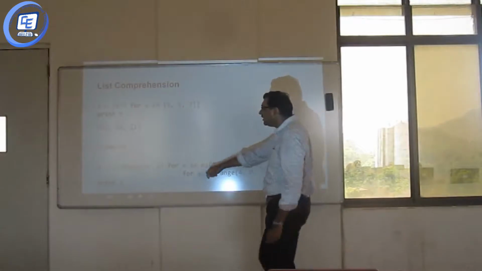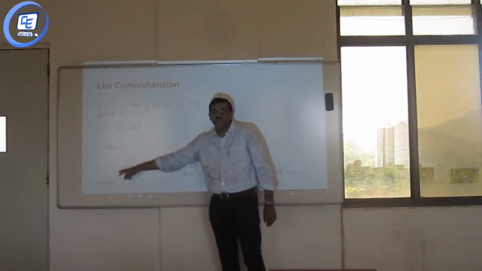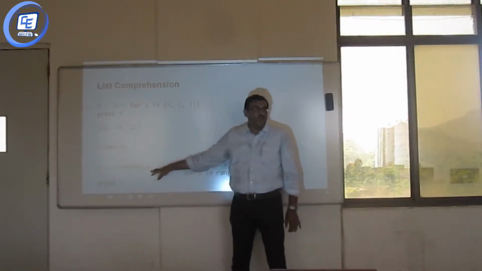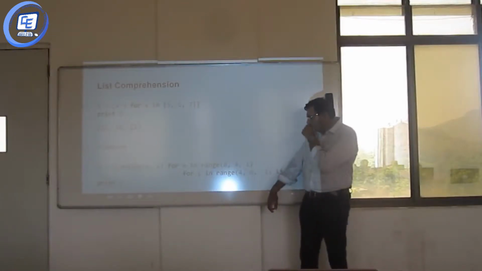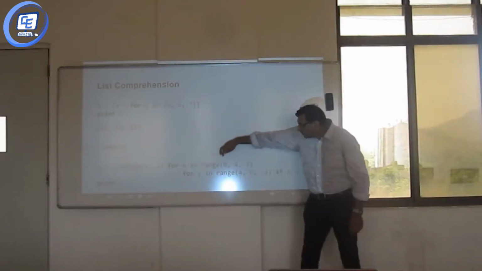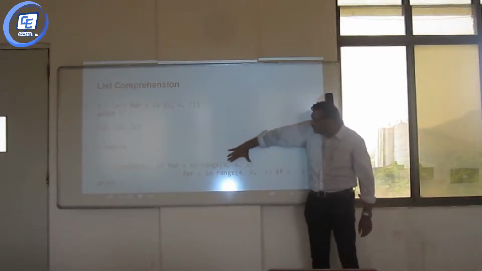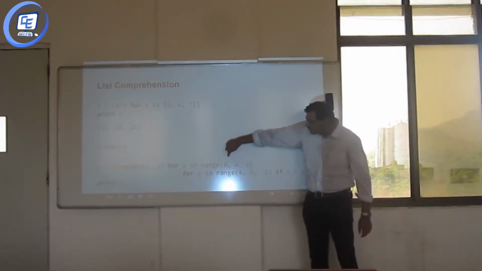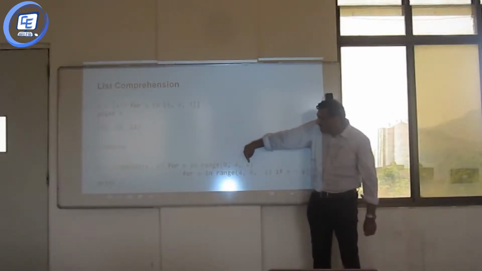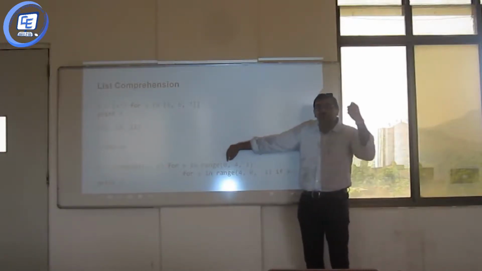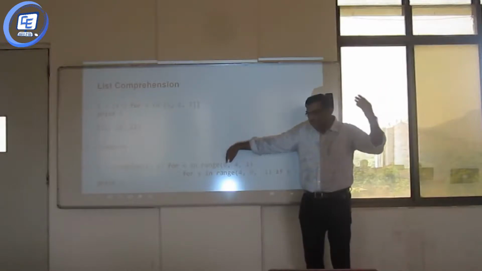What is happening? Z equal to, I am making a list of complex x comma y. So x and y I have to define. X and y are defined in this column. X in range 0 to 4. What is the meaning of 0 to 4 here? Start number, stop number excluding 4, and step of 1. That means x can take the values 0, 1, 2, 3.